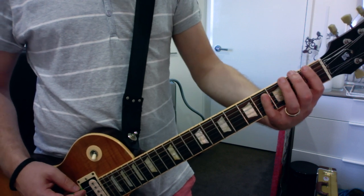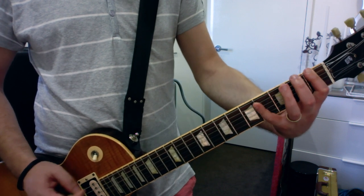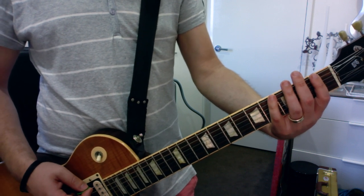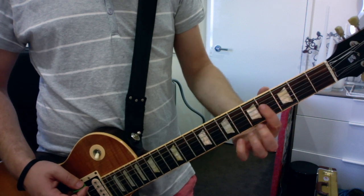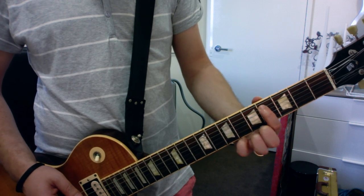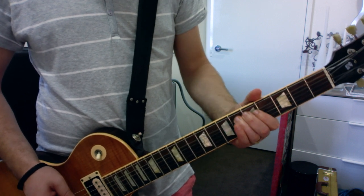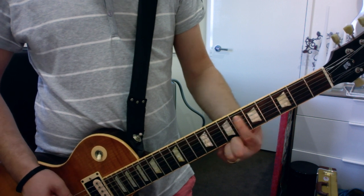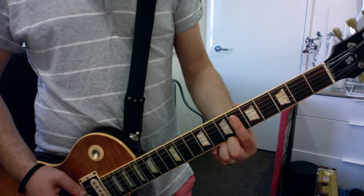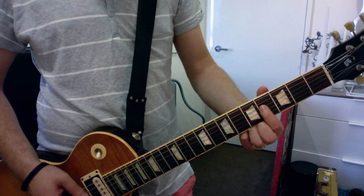It starts off like so. Very straightforward. And then from there, we move into that fourth fret of the A string, which is a C sharp note, with a single finger. So we're going from that fourth fret to the sixth fret, and then to the next string, the D string, the third string down.